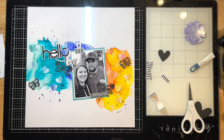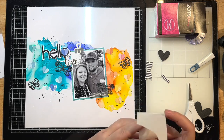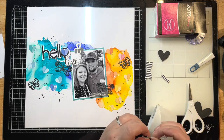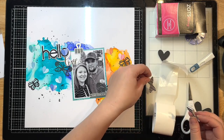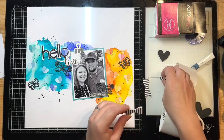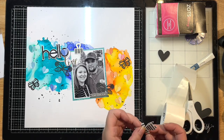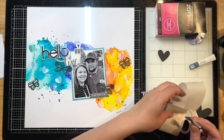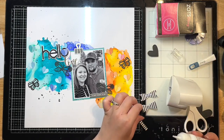So I found these little bows in my collection from an old Hip Kit Club kit, and I pulled that out and I just loved it because it was black and white. I'm trying to use a lot of black on this layout, so I'm sticking with mainly black embellishments other than little hearts that I cut out of the Vicki Boutin background paper that I picked out. I didn't do that on camera because you didn't need to watch me cut out a million of those little hearts. But I pulled out this little bow.